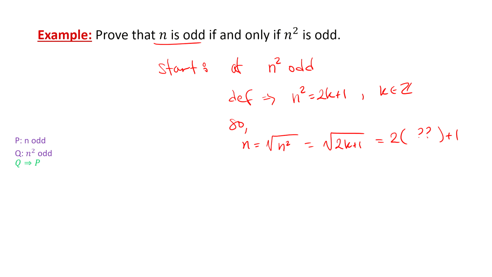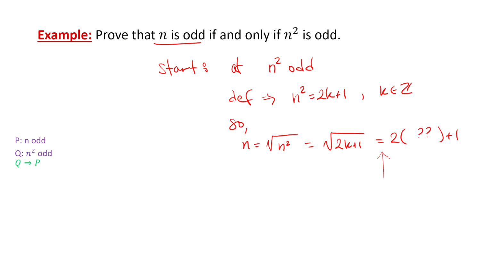This strategy that I just outlined is exactly identical to what we just did when we started at n is odd and tried to get to n squared is odd. Notice the problem. There's no problem in anything we wrote until we get to the very last equals. And at that very last equals, if you're trying to rewrite your square root as 2 times something plus 1, what you're going to find is that's pretty much impossible to do. Not without using power series, which is not something we're allowed to use here because we're using the definition of an odd number. And if you don't know what a power series is, don't worry about it. It doesn't work here anyway.